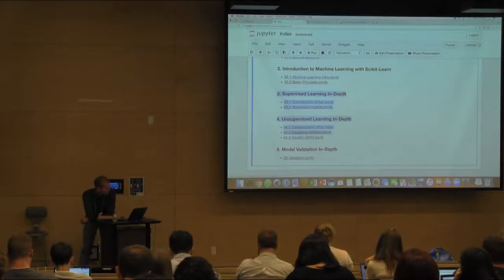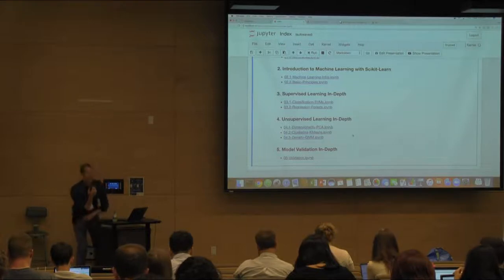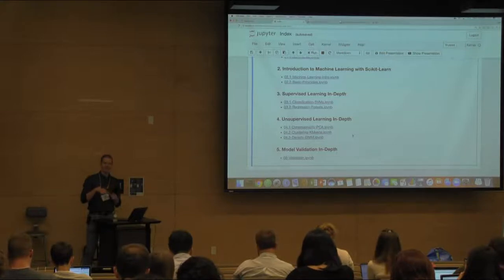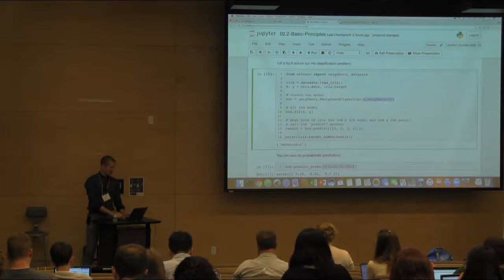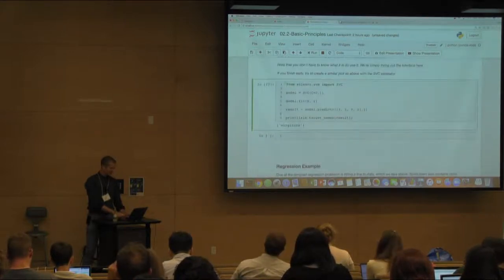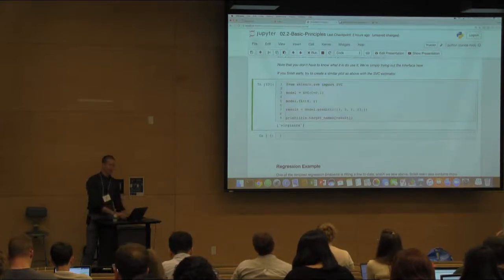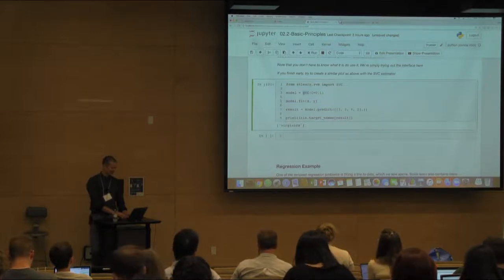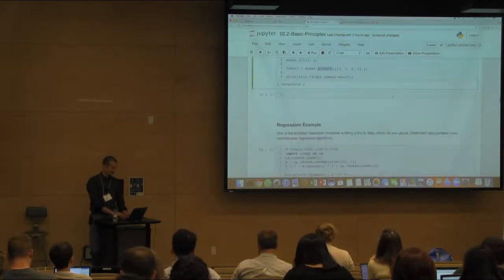I have a few sections on going in depth on some of these algorithms so you can understand exactly what the algorithm is trying to do inside that black box, and how you can start to think about tuning it. Okay, but back here, these are the basics that I want you to get working with your fingers. Instantiate, fit, and predict, and we'll do some other things.